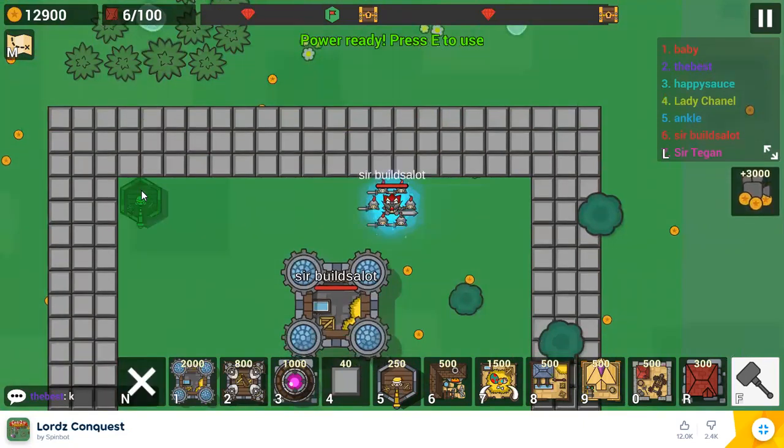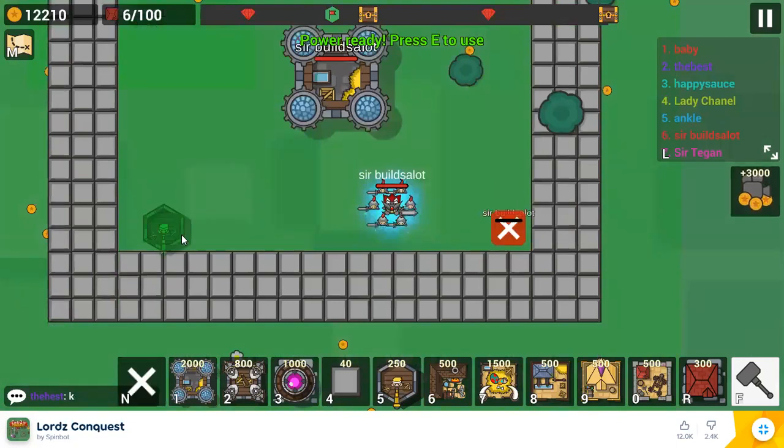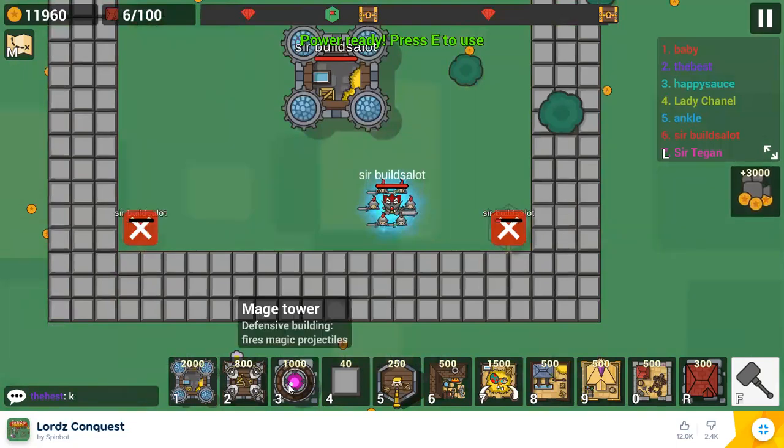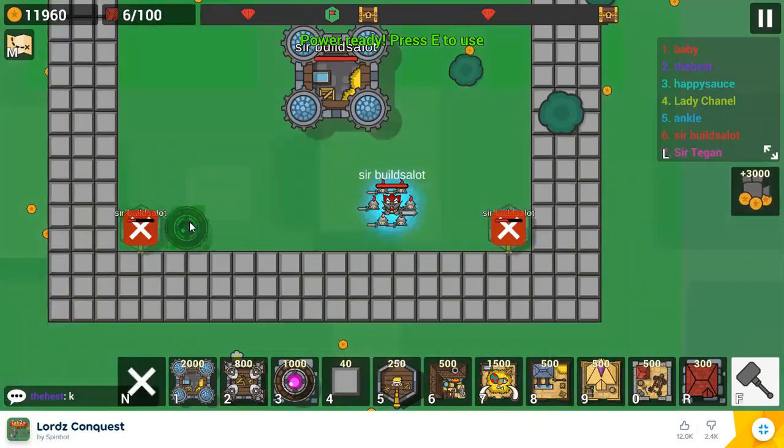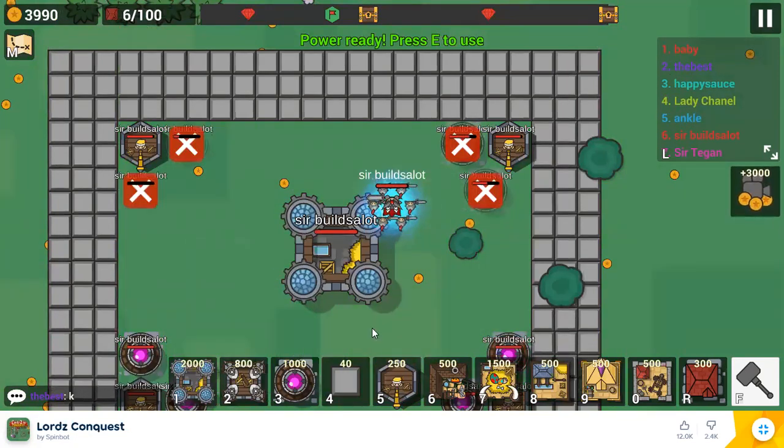Watchtower. Watchtower. Watchtower and watchtower. Next. Mage towers. There. And I have almost no money left. Oh no, I have no money left. I have only 3,000, and that's not a lot here.